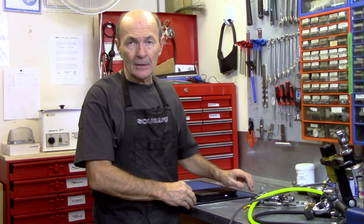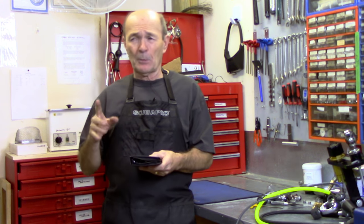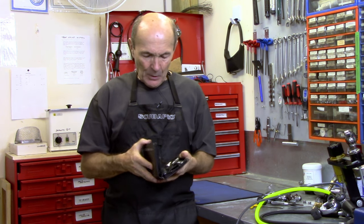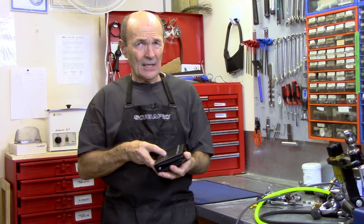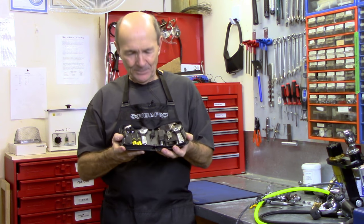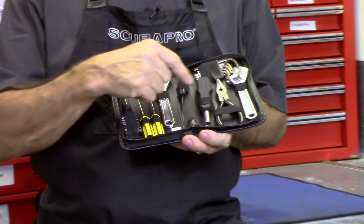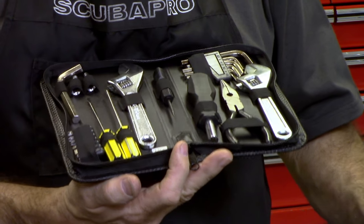There's an even smaller scuba tool with almost everything on there; the only thing missing is a wrench, so you'd need to pick one up separately. Now if you're a scuba leader, instructor, or divemaster — someone who's around divers a lot — or if you're just someone who loves tools like me, there's this kit called the Deluxe Divers Toolkit. It has bits, allen keys, a wrench, and all that kind of stuff. I think the smaller tool is probably better overall since the toolkit doesn't have an O-ring pick.